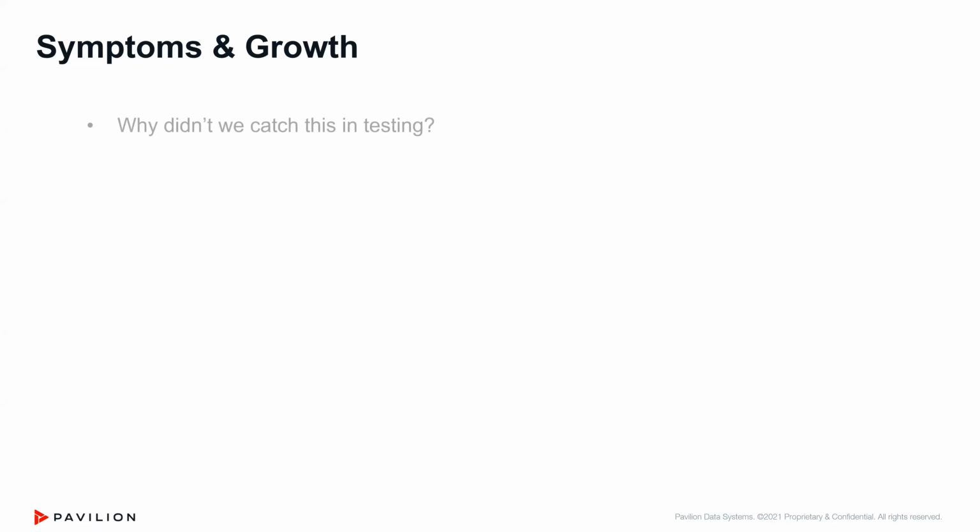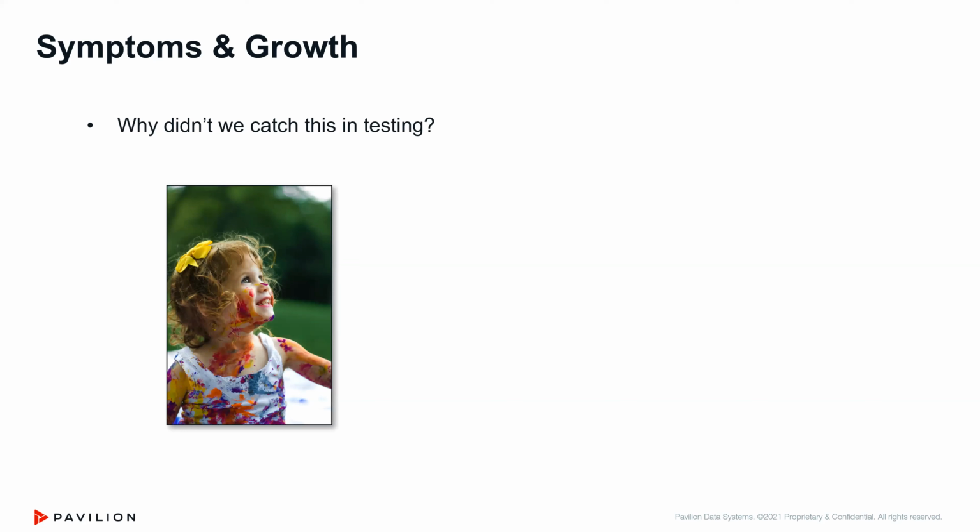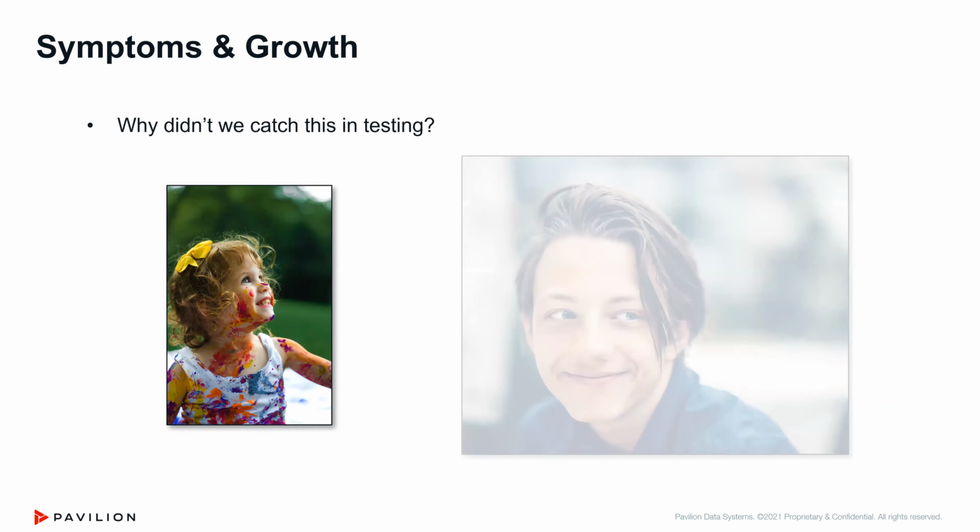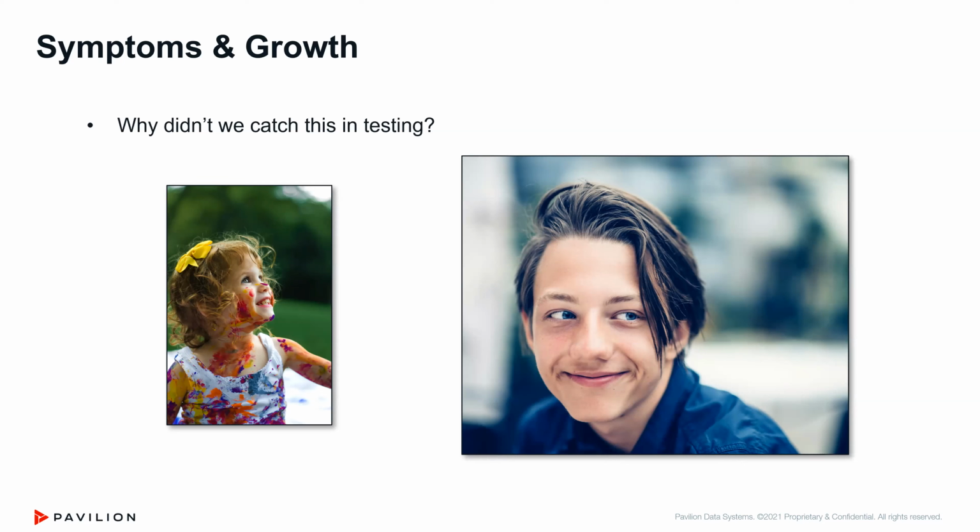So people always ask, why didn't we catch these bugs in testing? Well, it sounds like it's an easy question, but it's really not. To paraphrase a very good friend of mine named Kellen, the clothes that fit your child when your child is 3 do not fit when your child is 13. These are living, breathing, evolving databases. You've got things like application upgrades, more data getting loaded, more users on there, you name it. New versions of the database engine, all sorts of things that were best practices 10 years ago may not be anymore. You're guaranteed to hit different points of inflection and different bottlenecks at the different stages of database growth and usage, not just in the database, but with everything underneath it.